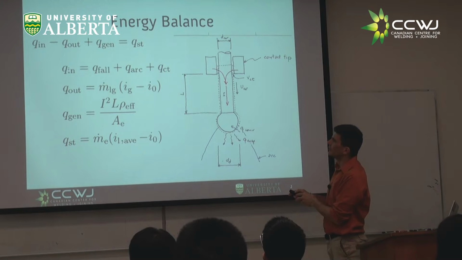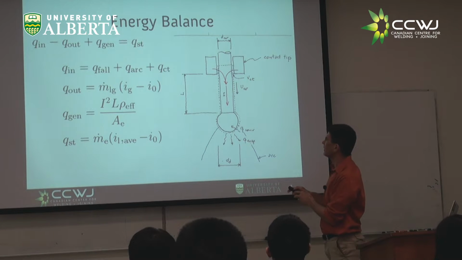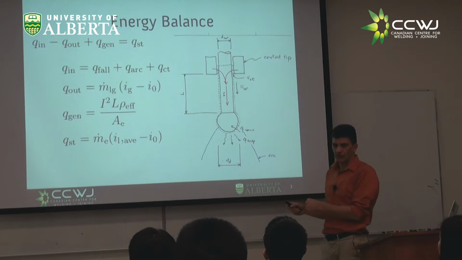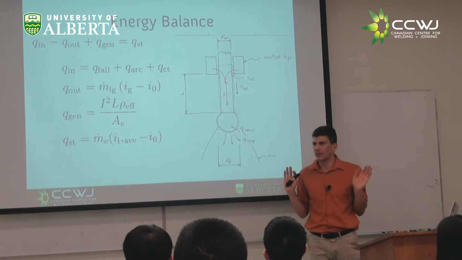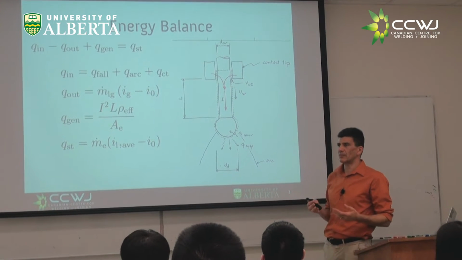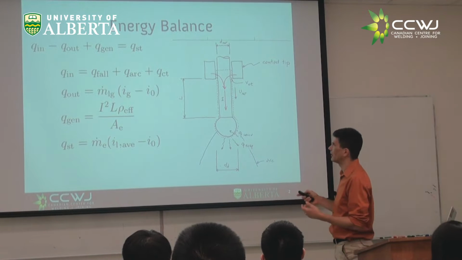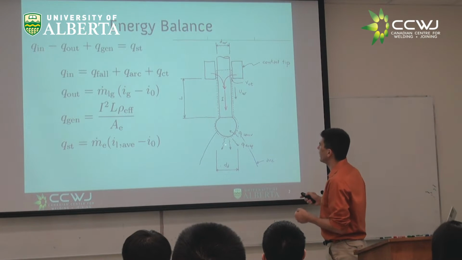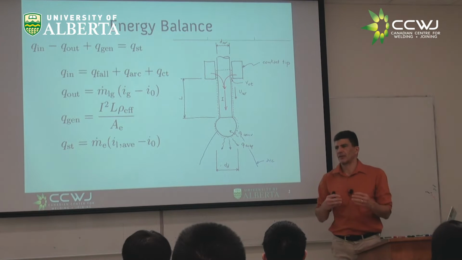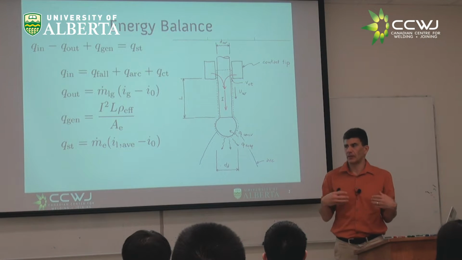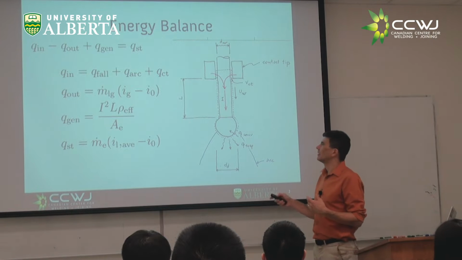So heat comes in by the fall voltage on the electrode. That can be an anode or a cathode, depends on the polarity. That's why I call it just fall, right? But typically MIG or sub-arc welding is an anode. Q from the arc to the droplet, which I'm going to show you later, but I'm going to forget about that. I know how to calculate it, but it's not a big deal.